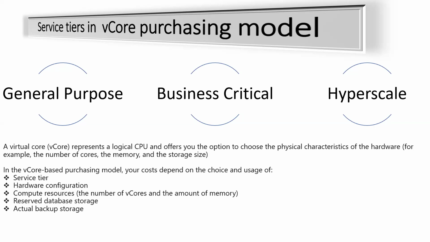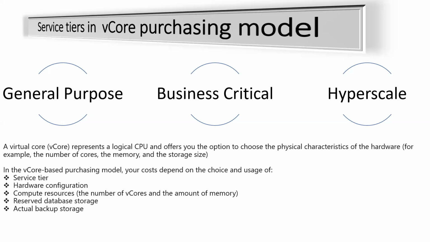You cannot individually select, I need this much of vCore for this database, this much of RAM for this database. Those options you don't have. The only thing you need to do is select how many DTUs for your database. That's it. Got it, Prabha? Yeah, got it. So if you want that kind of flexibility, you can go for the vCore purchasing model, where we will have the flexibility. I will show you after this theory is completed.